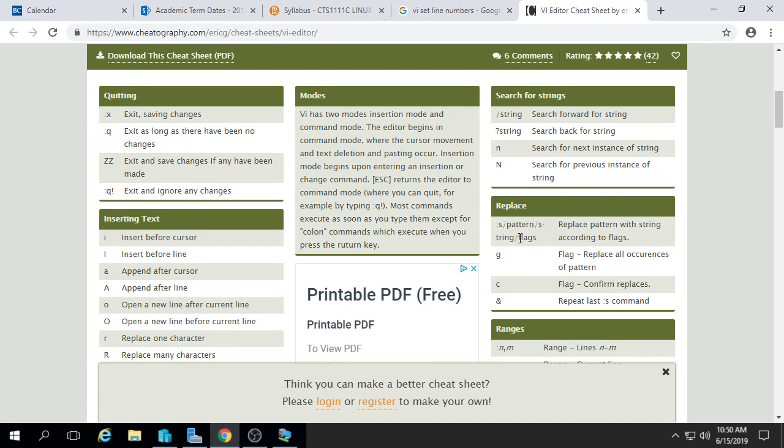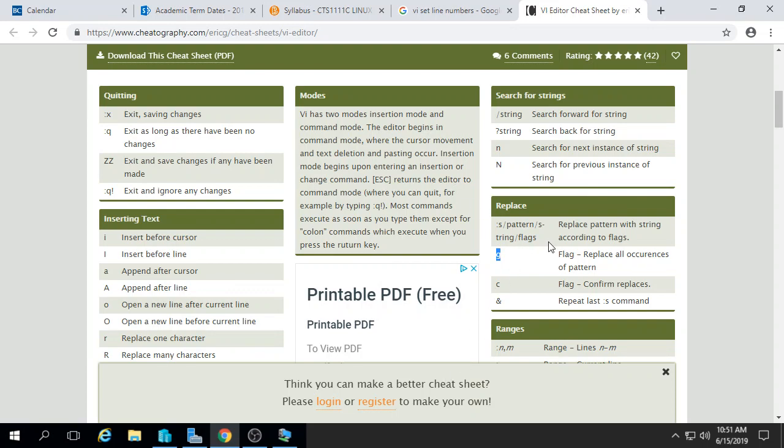The flag that I put in at the end, I put a g flag. See, sometimes whoever wrote this document is young. I can tell you why. Because it says flags to replace all occurrences of a pattern, but g doesn't make sense. You're not going to remember g as that. Just think of globally. When you see g, throughout the whole file.